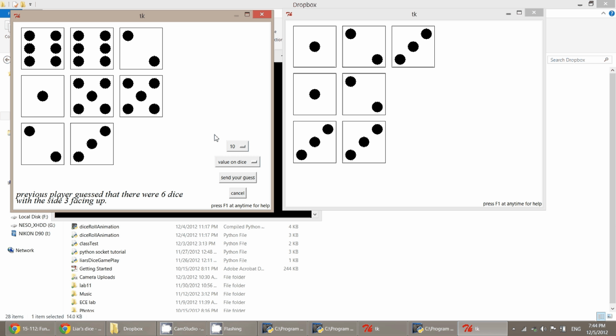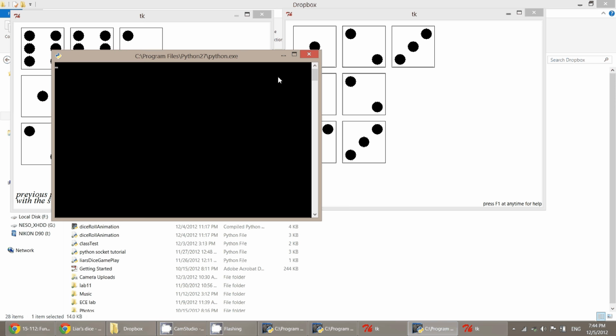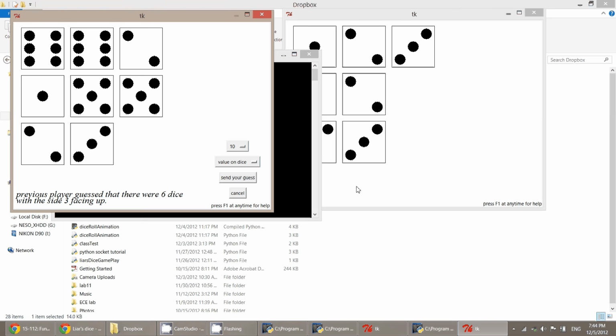Now, when a client loses the game, it is disconnected from the server and it is set in a loop to display a message saying that you've lost because you've lost all your dice. Because it disconnects from the server, the client can close the window and safely exit without disrupting the gameplay. When there's only one player left in the game, the server will send that one client a message saying that you've won, and it'll display a "you've won" screen. This is basically my project.